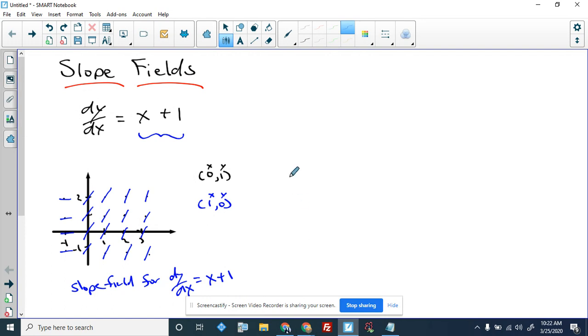So let's go back to what we've been doing. So now what have we been doing with these things? We've been solving them. So let's go ahead and solve them. All right. So how would I solve this? You guessed it, separation of variables. So there is no y, so the dy is good where it is. It's on the left side. So that's all good. I'd have to multiply both sides by dx, and I'd end up getting this.